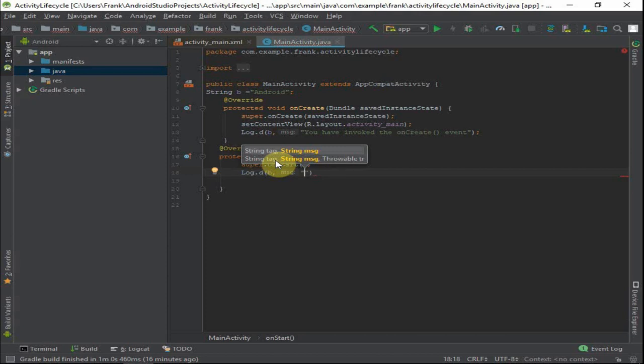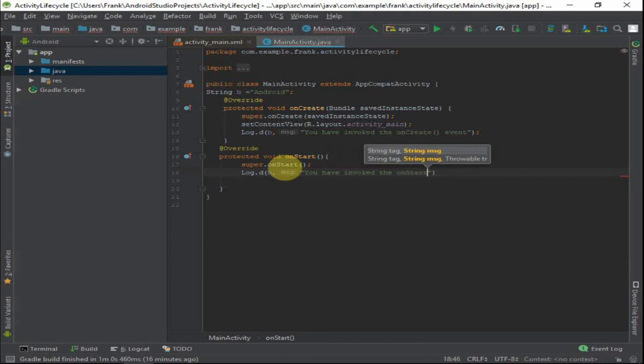Then I'll put in my message, and this time I will say, you have invoked the onStart event. Yes. So you have to remember to terminate, and that error will go.